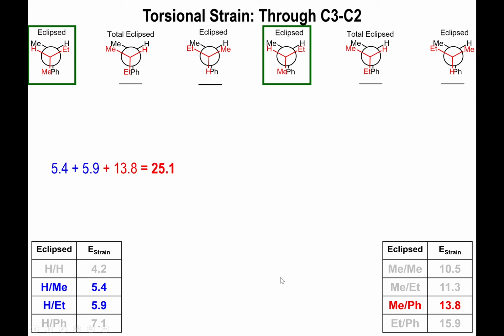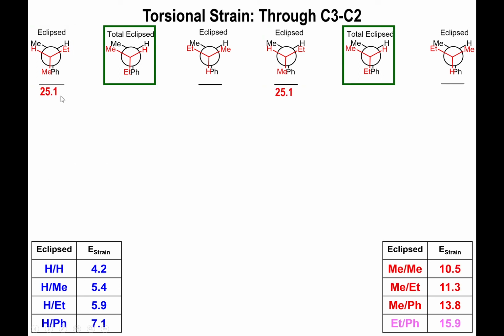And we simply add them up together. It's just those 3. So the eclipse ones are actually a little bit easier to handle, right? So the entire value once added is equal to 25.1. So that's the value we get here. And you might have noticed this is substantially higher than the values we got for the gauche conformations.